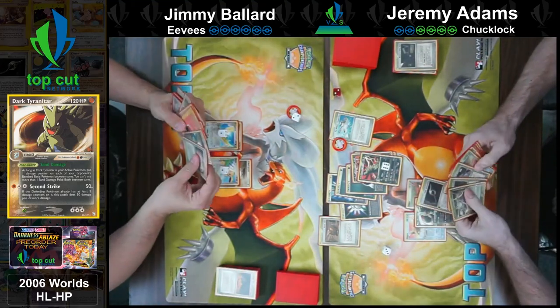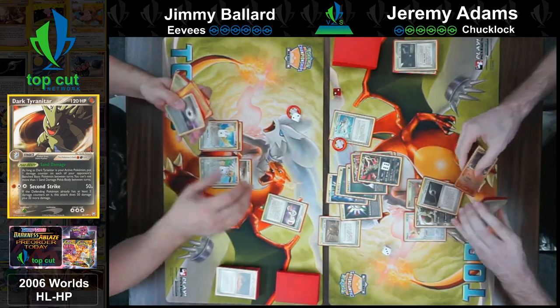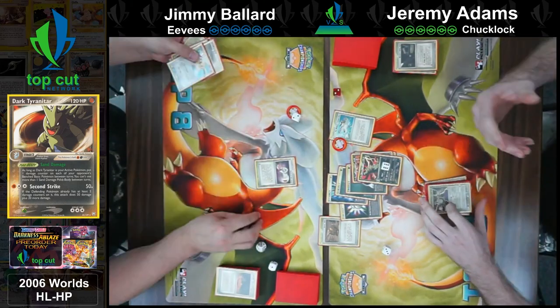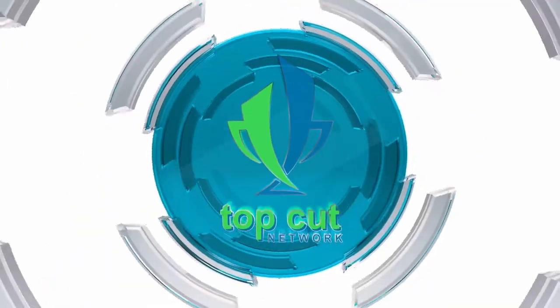Oh, yep, he got Crunched. Well, from the beginning I was wondering, is there an Eevee in the prizes? You were sitting on two. There are some close matchups, and there are some that are just significantly better. Yeah, this matchup is definitely rough.